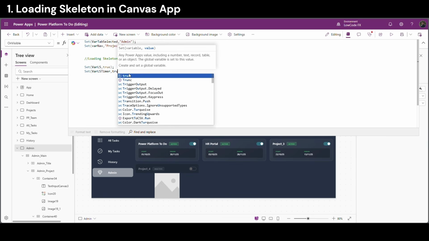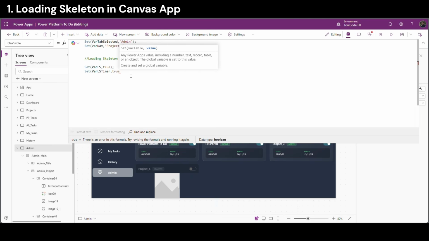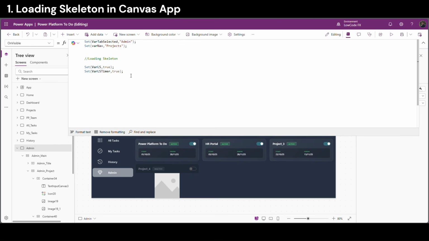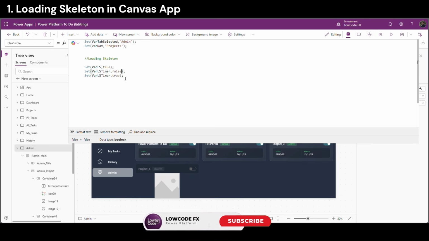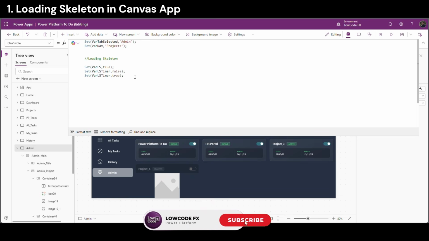The timer I will set to true. Let me just toggle the timer variable here. So I will set it false first and then true. And once the timer ends, I will set this one false.